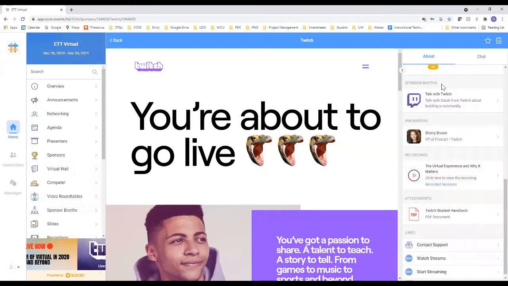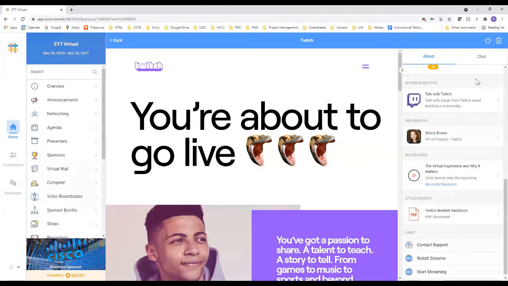This is notated as sponsor booths, but in actuality, this is a video/meeting room where sponsors can connect with attendees in person. If I was a sponsor, I would rebrand this to read sponsor meeting rooms, or perhaps sponsor video rooms.